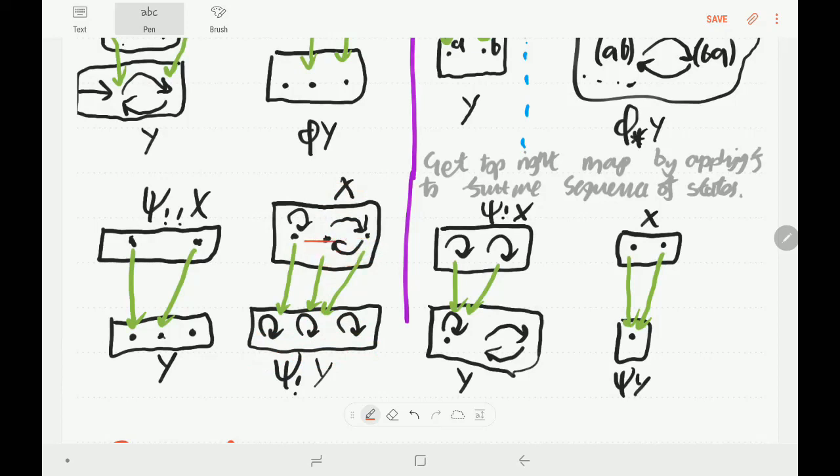Because what we're doing here is representing the connected components of this dynamical system by the way that we're sending them into these different discrete points, these different fixed points of psi exclamation mark y. Okay, so just like this element here gets sent to this element here, so this connected component here gets sent to this discrete point here. So we can kind of think of classifying the connected components of a dynamical system by thinking of it as a kind of arrow to a discrete dynamical system, which is involving its set of connected components.